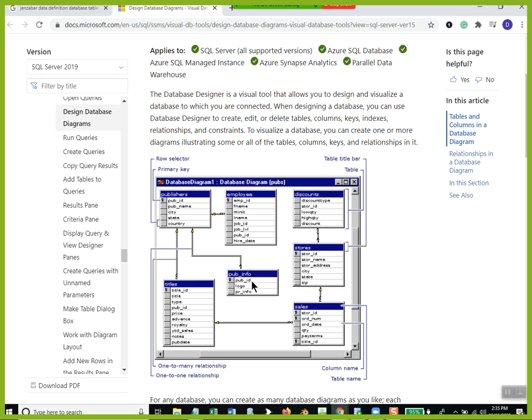So you try to be consistent on that. If the primary key over here is employee ID, then probably, I don't see an employee master. So maybe it's actually stored in there, everything.